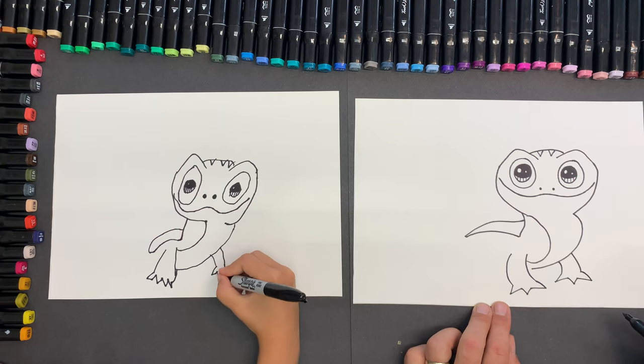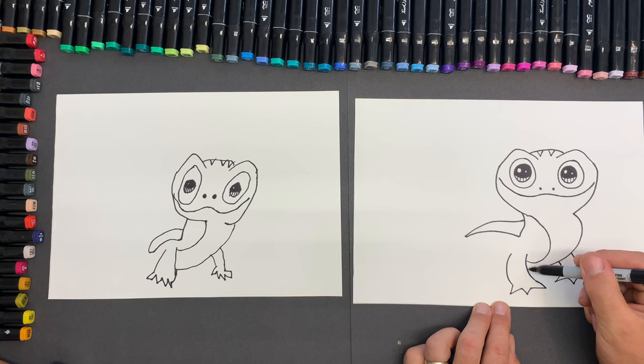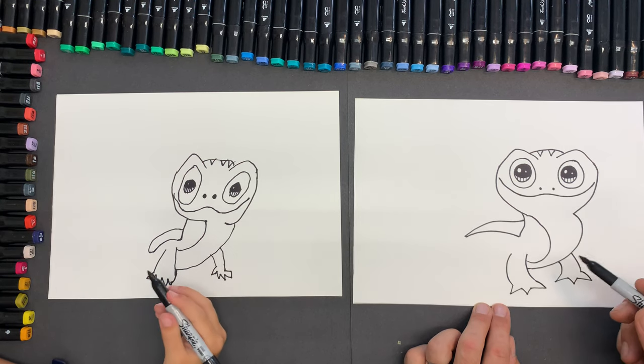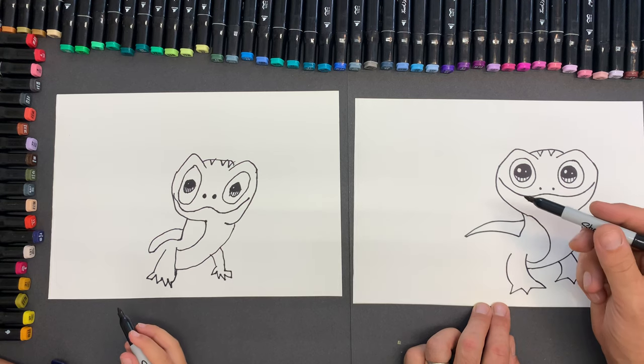Who's your favourite character in Frozen 2? Who do you like? I like him. You like him? Oh, that's good, isn't it? Because we're drawing him. Excellent.